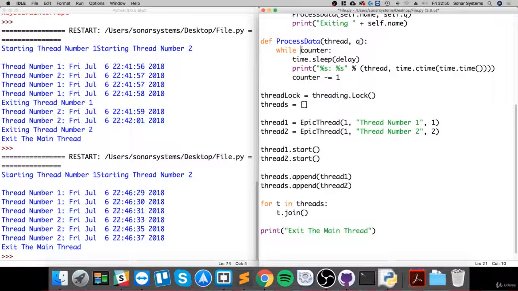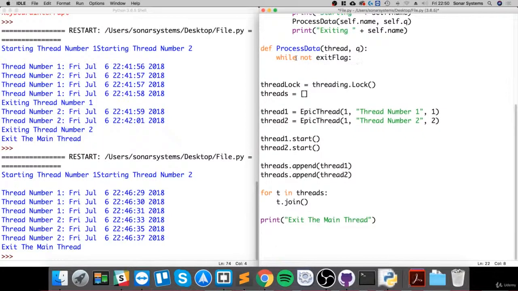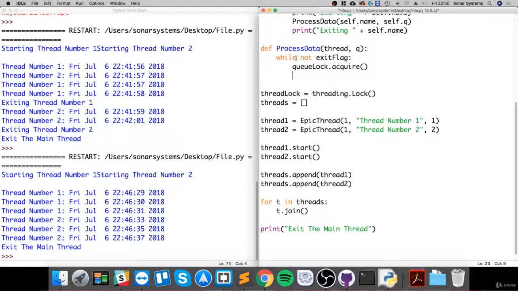So while not exit flag, what we're going to be doing is, if I delete this, it'll be just generally a lot easier. I'm going to do queue lock dot acquire, and now what we're going to do is if not work queue.